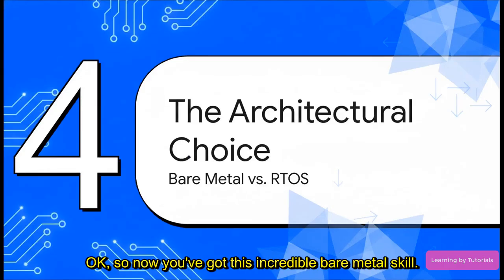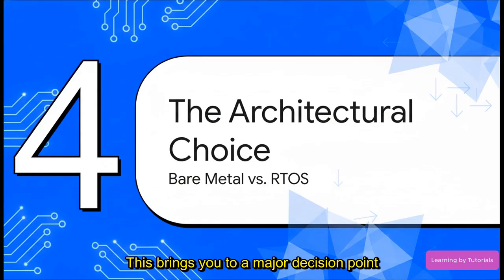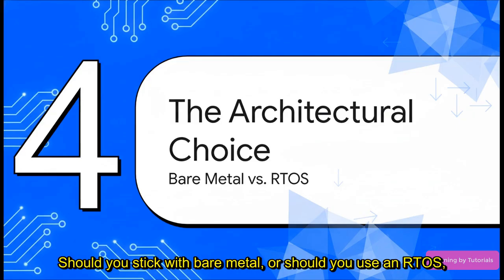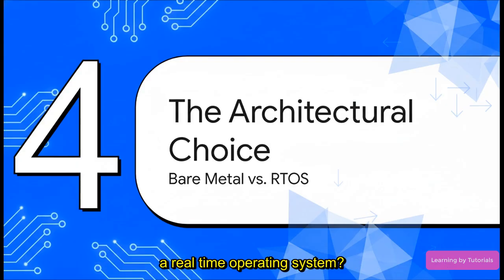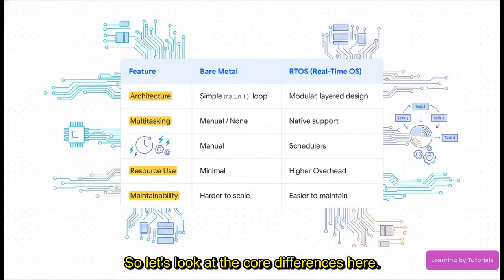Okay, so now you've got this incredible bare metal skill. This brings you to a major decision point on pretty much every project you'll ever work on. Welcome to the architectural crossroads. Should you stick with bare metal, or should you use an RTOS, a real-time operating system? So let's look at the core differences here.